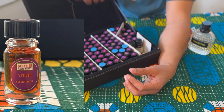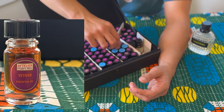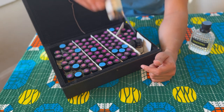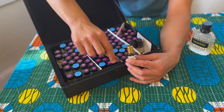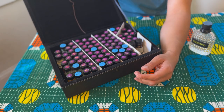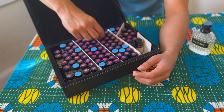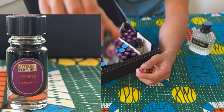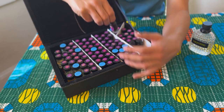Vetiver — one of the perfumes you might know is Chanel Number Five. Chanel Number Five has vetiver in it, and it has musk in it too. I have that as well — this one I got separately from the kit, but it is my all-time favorite, outstanding. Cypress — like the cypress forests, if you've ever been there, it's just outstanding.